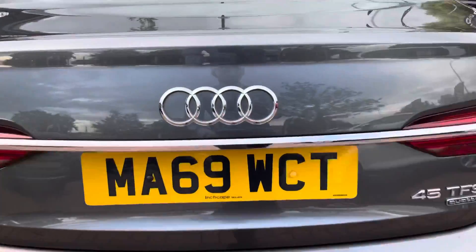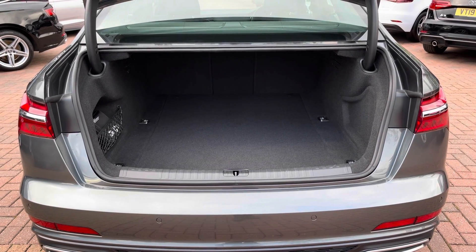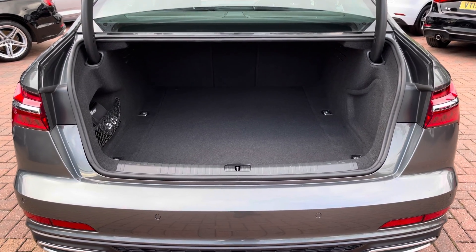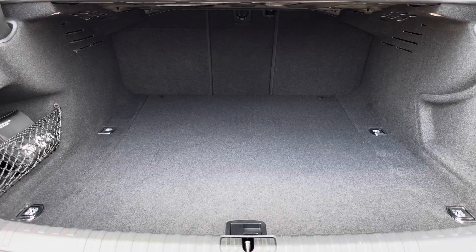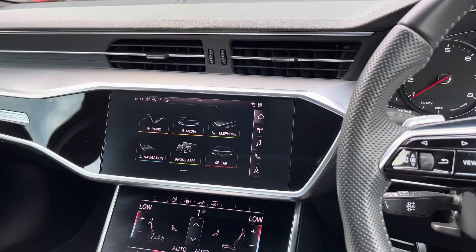The stylish looks continue all the way to the back, and taking a quick look inside the boot, you can see a spacious area with plenty of room for a few suitcases and the weekly shop. If you find yourself needing a bit more room, you can fold down the rear seats individually to create an even bigger space, meaning you shouldn't ever have trouble for space while you own this car.